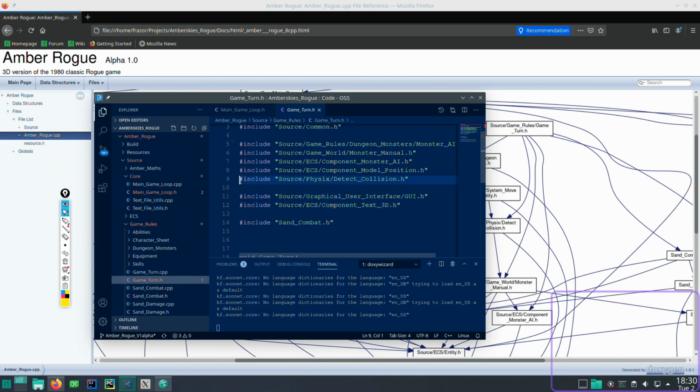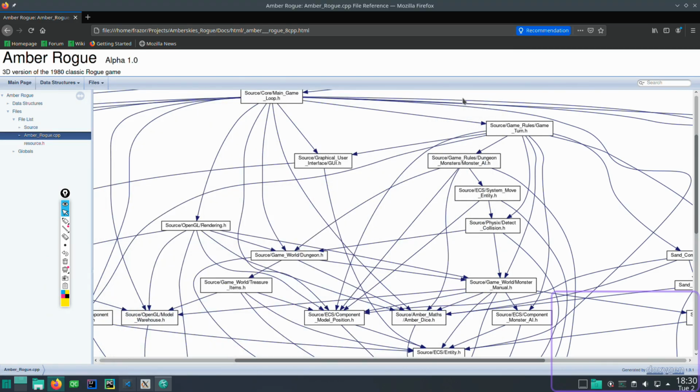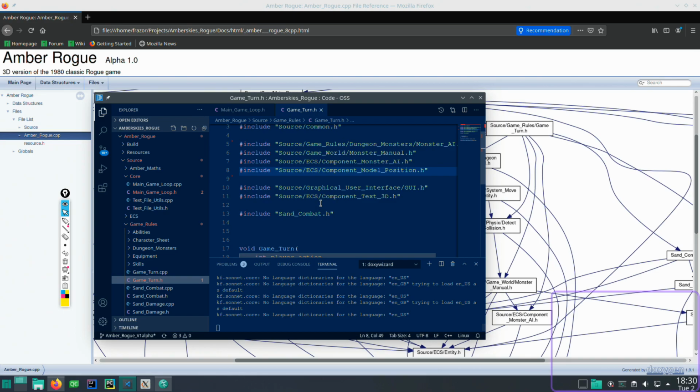That one. This is called including too much. It might sound silly, but it's true. That line still goes down there, so it doesn't actually need the monster manual either. That line continues, so it doesn't need the monster AI. So that's those two gone.